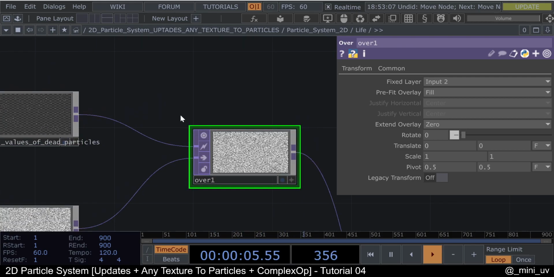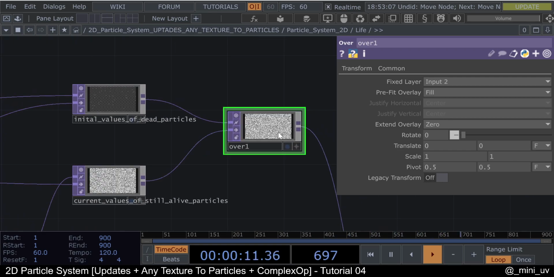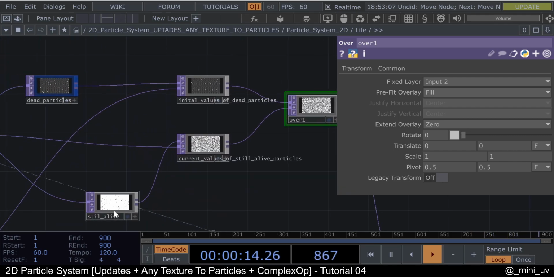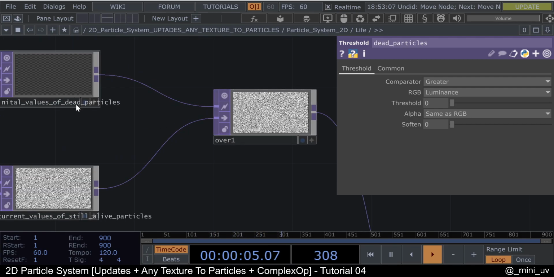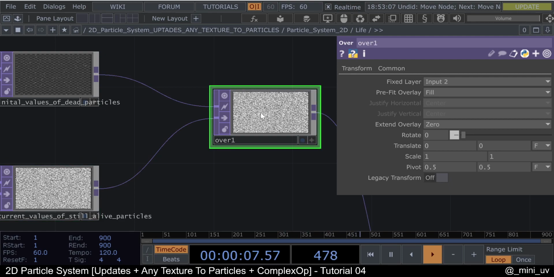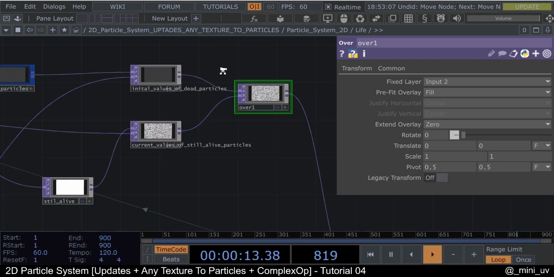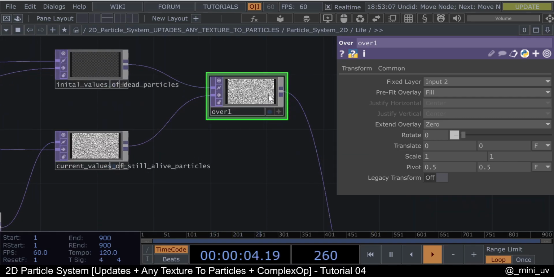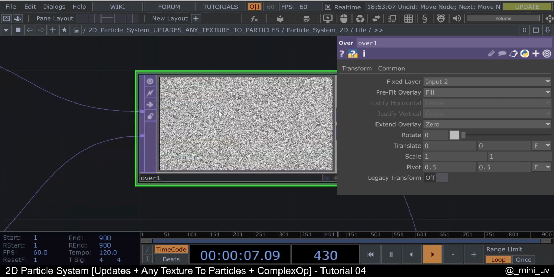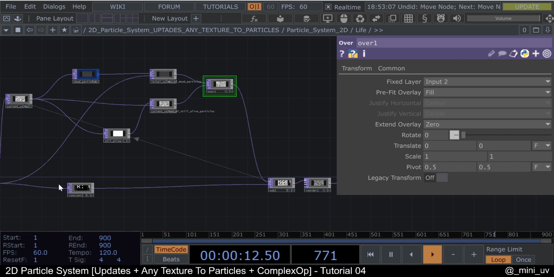And we use an over to basically add them. You can also use an add over here because, as I said, it splits into two groups, right? So they won't overlap. That's what I mean. So if you use an add, the values won't overlap and it will be good. So here we have all the values that we want, and we keep subtracting it. So we subtract this from this, and it's like an endless loop.